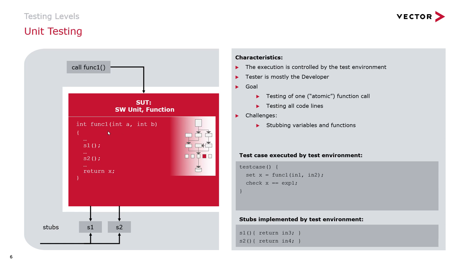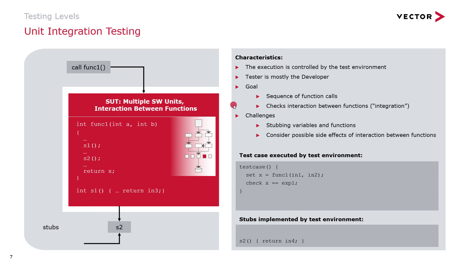Looking at the example on the left side: we have function one, which takes two input parameters and returns a value. In the body of the function we also call other functions and may set or get global variables. This is one of the challenges in unit tests — we have to stub other functions and also get or set global variables within our test environment. A test case would look like this: we call our function in our test environment, get a return value, and check it against our expected value. We have to stub all functions called inside the function body. When we have tested all branches, we can go over and do unit integration tests.